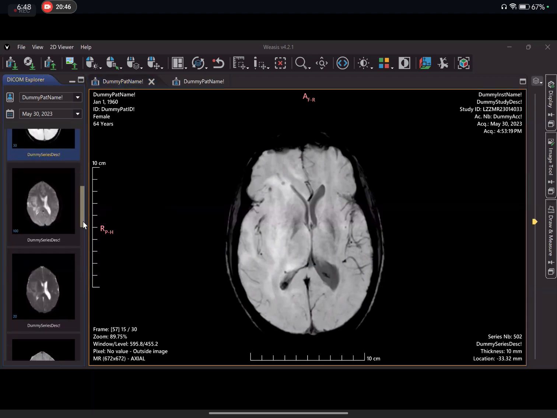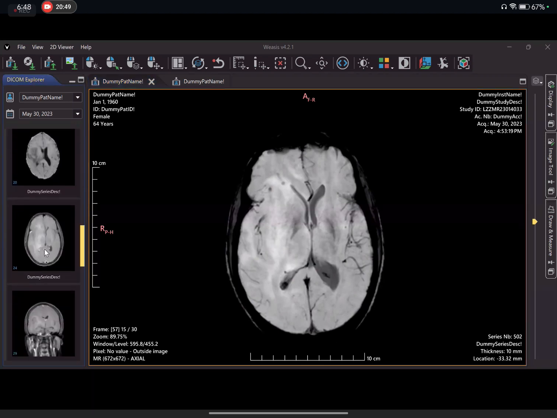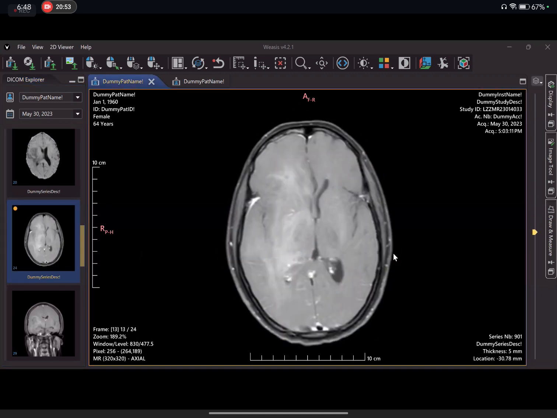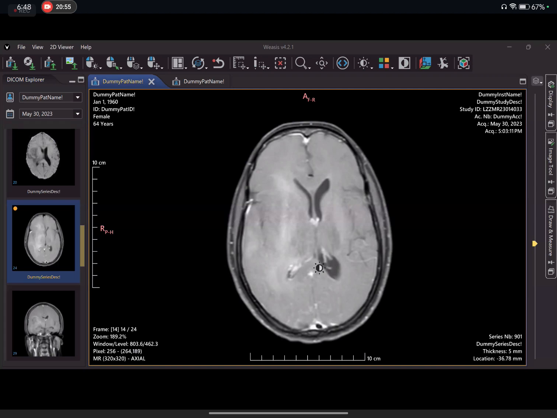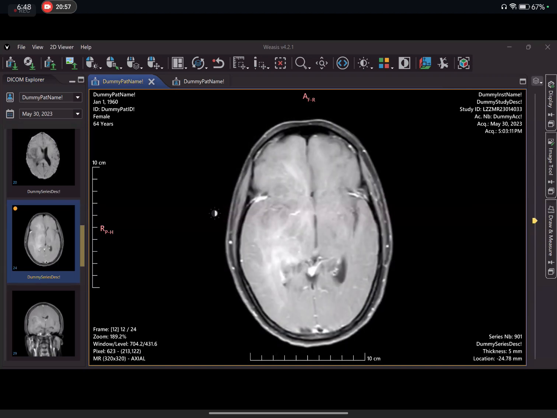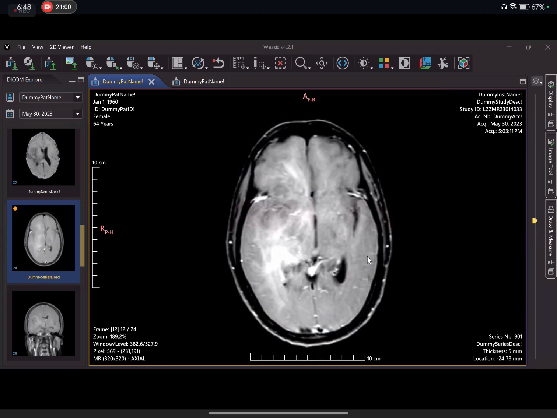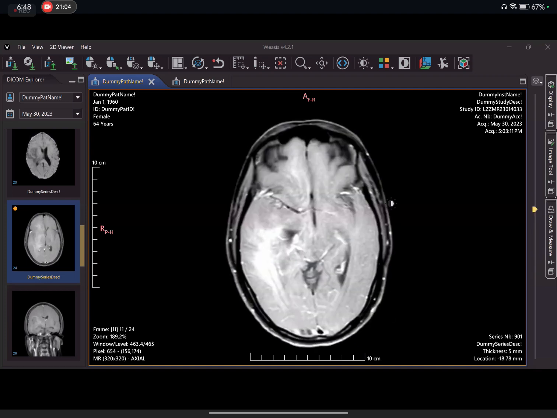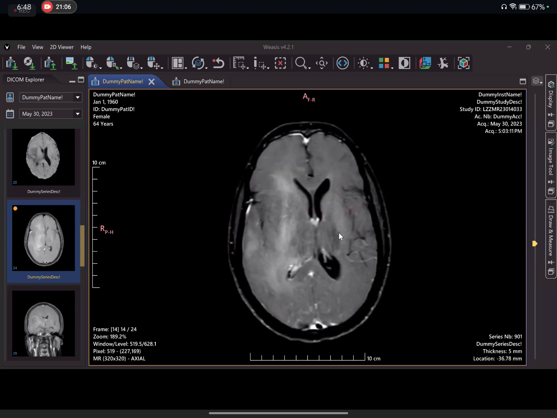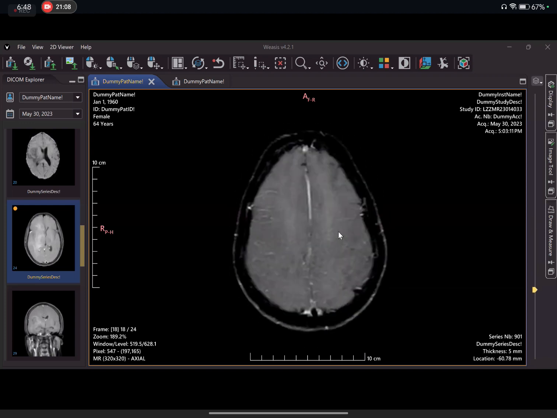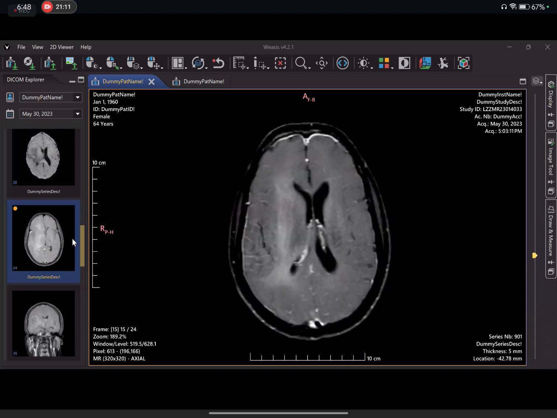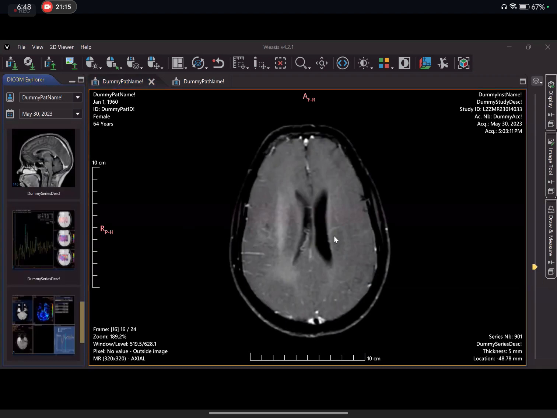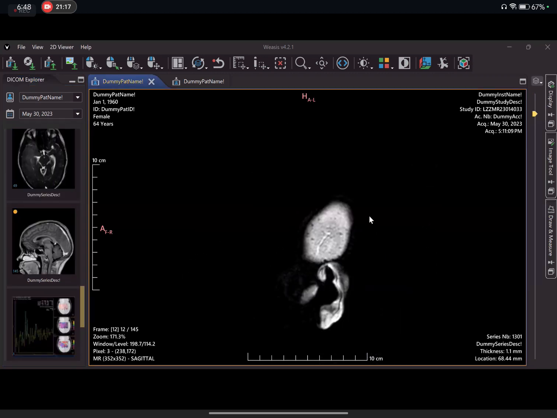Next, contrast sequences. Okay, contrast. What do you see in contrast? Just adjust it, ma'am, one second. It is not showing significant contrast enhancement. Yeah, there are a few areas of well-defined contrast enhancement, but not much, right? Not much contrast enhancement in this tumor, in this whatever lesion we are looking at. Okay. So let us look at this FSPGR also.